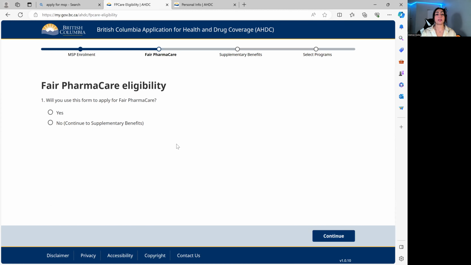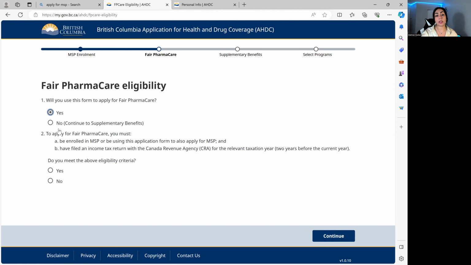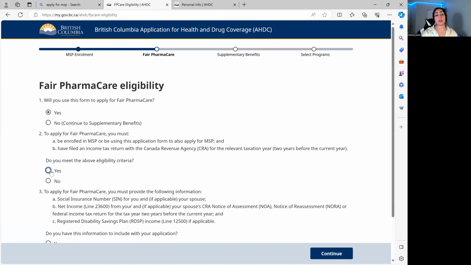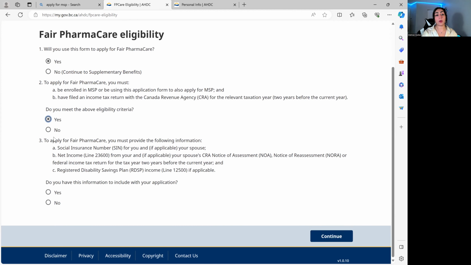And then next. As I explained, Pharmacare eligibility asks if you want to apply for it. If you press yes, the next question asks, do you meet these criteria and are you eligible to apply? If it's yes, you press yes, and then more questions will pop up.